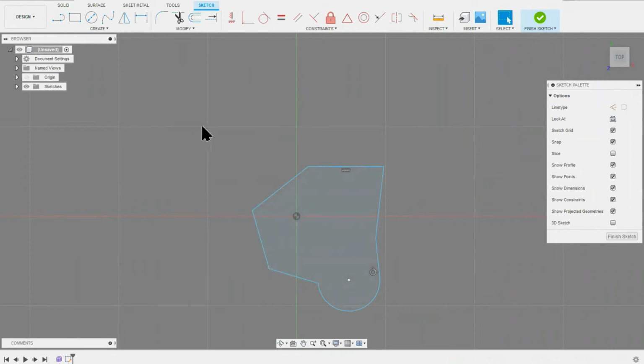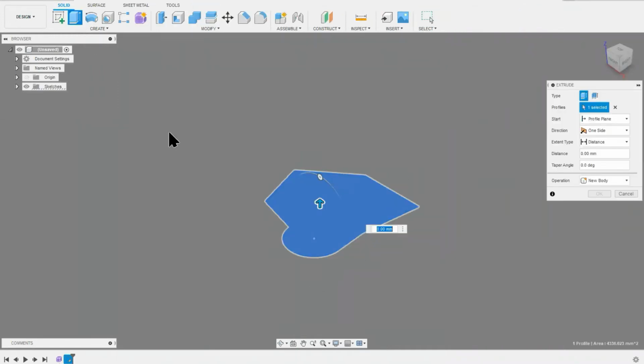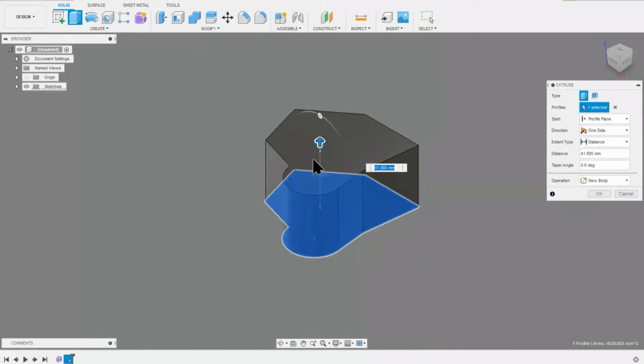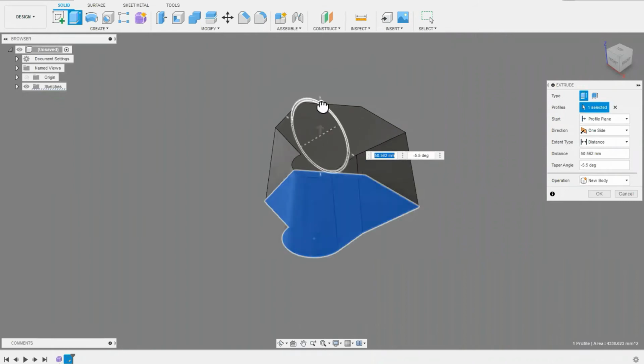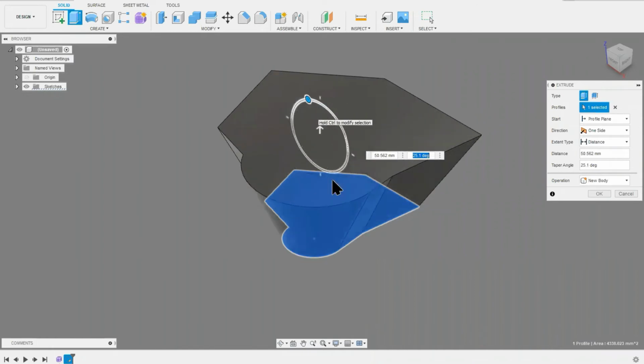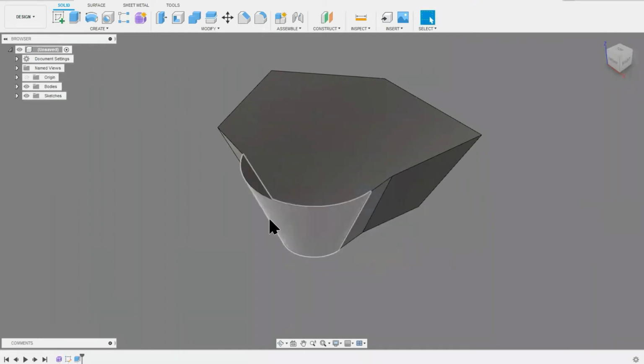And effectively, to turn that into a solid now, I can come back to my solid mode and select extrude. Fusion now allows me to create that solid shape to whatever depth I would like. So we can pop in a value here for whatever distance we'd like to extrude that. This little tool here, we're going to come across a little later on. Basically, with the arrow here, I can push and pull to say how deep or how thick I would like my solid. And this little function here allows me to put taper on my solid. So again, some very nice little controls on our actual solid shape.